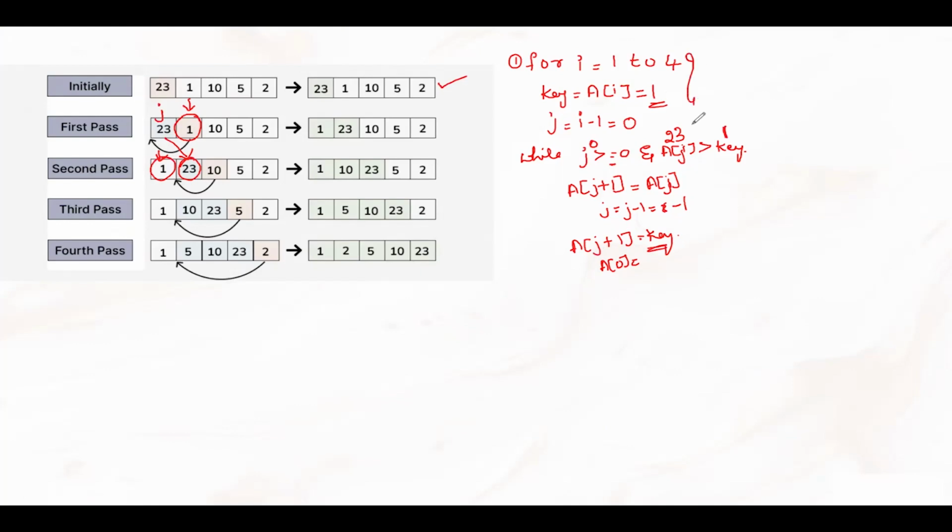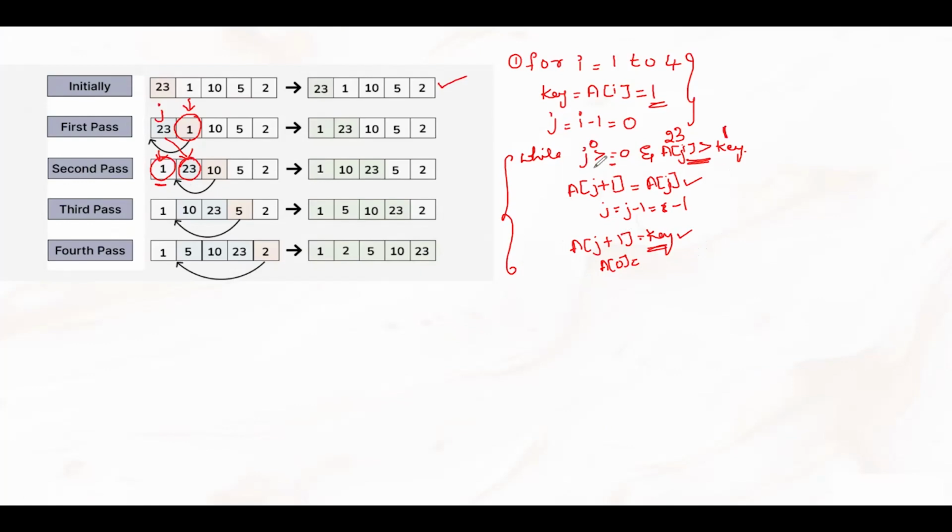Like I told you, here the for loop is in order to find out which is the value which is sorted, and from there, I'll assume the value is sorted. From there, we are going to take each one of the values and then compare it with the sorted value. Key is nothing but the value which has to be inserted. So we need to find the position for that. That work is done in the while loop, where we compare the value of j with the key, and if it is greater, then we are going to push it. The pushing happens over here, and then we will insert it. Insertion is happening over here. Okay, so this is the very first iteration.